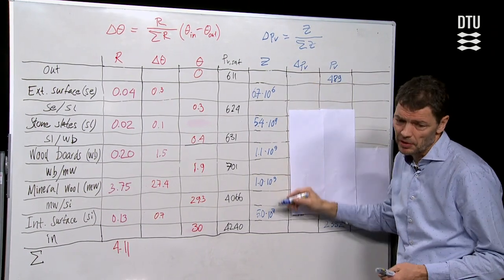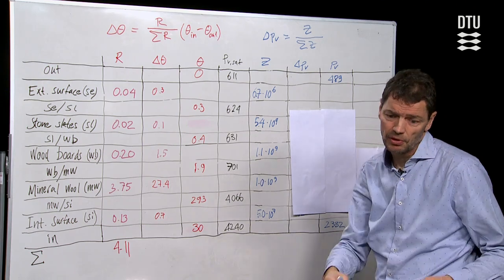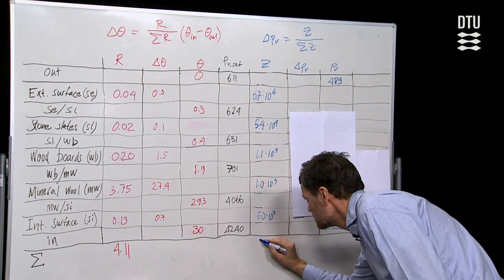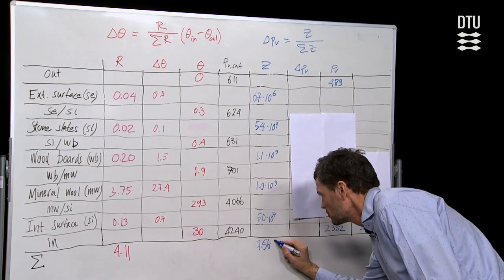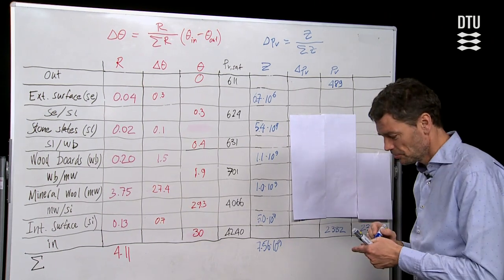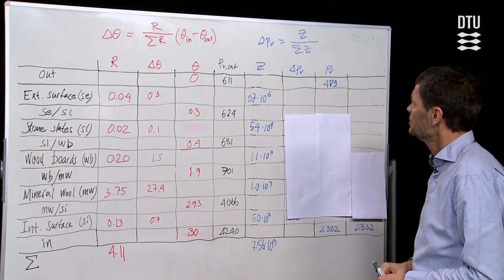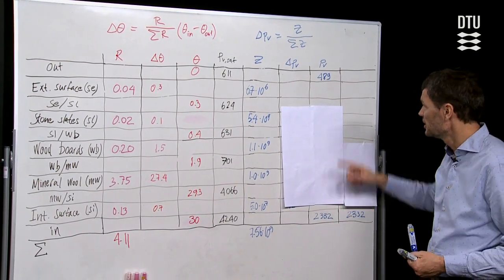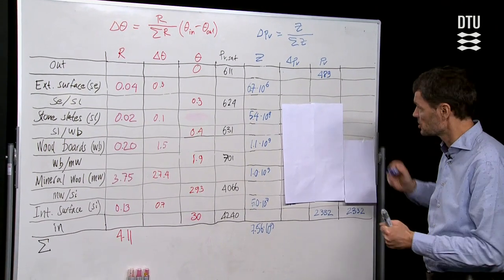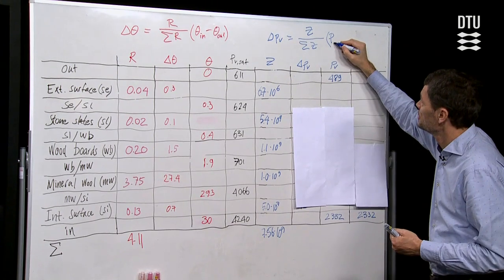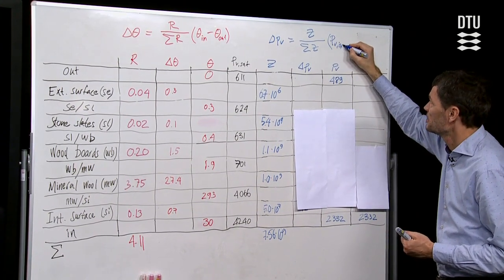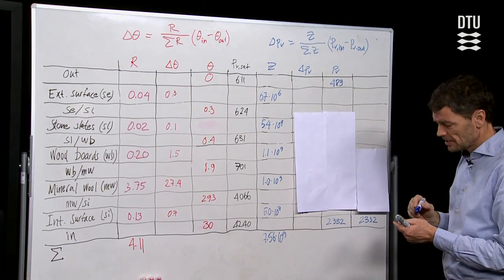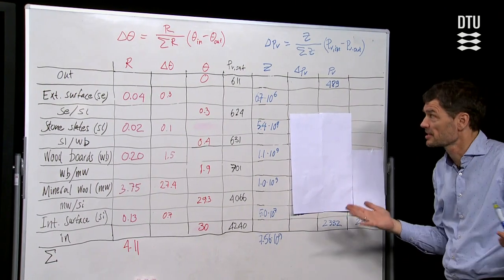We should take that as a relationship to the total set value for the whole construction. Therefore, I need to know the sum of set values for all the layers. I have that number. It's 7.56 times 10 to the power 9 in the units for the set value. And this we should multiply with the difference in vapor pressure between inside and outside. So we have a multiplication with a parenthesis, P vapor inside, because that's the highest value, subtracted by the vapor pressure outdoors. So that's our formula, and the recipe is exactly the same.